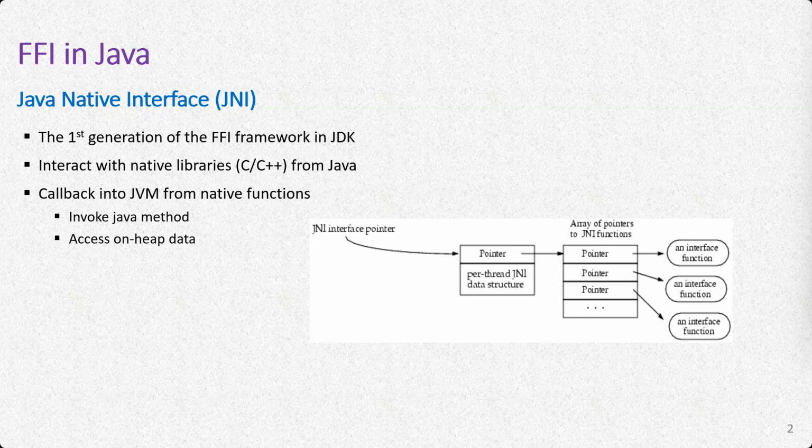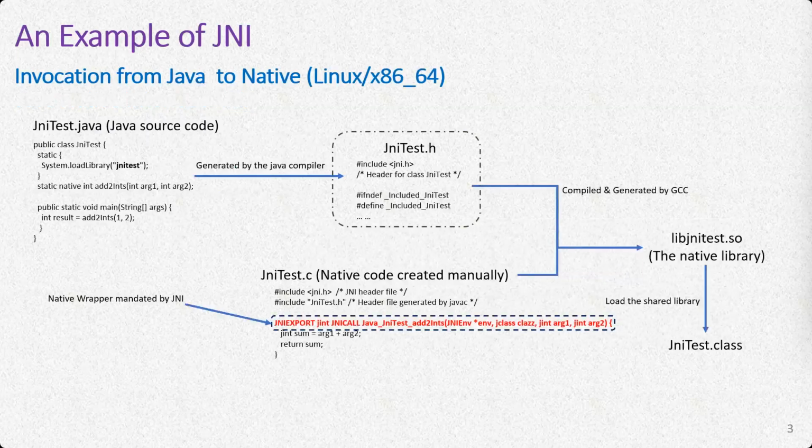Let's take a quick look at an example of JNI, because there's something I'd like to highlight in the code. This is a pretty simple example from Java to native, which includes two steps before the native invocation. The first step is to generate the JNI-based native headers with the Java compiler. The second step is to specify the JNI paths from the JDK to generate the shared libraries with the native code. In terms of the naming convention in native, you must follow the JNI rules and protocols.